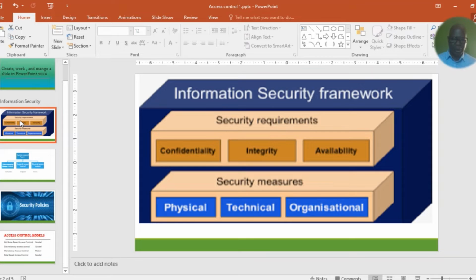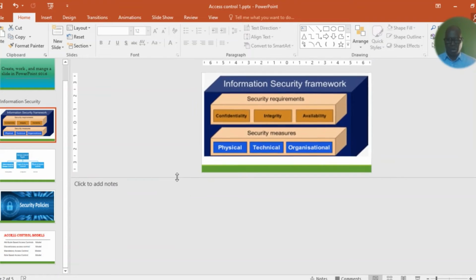Let's say you're going to present. If you look at the bottom here, you have the option to put a note. So when you are talking, this is used as a reference for you. If you want to talk about the types of information security, like physical, technical, and organizational or management, they have different terms. It can be organizational or it can be management. So you have technical and physical. But I'm not teaching you today about information security. This is how you can put a note here.